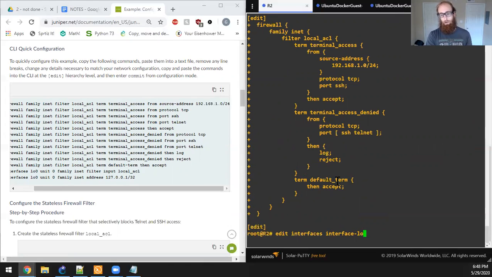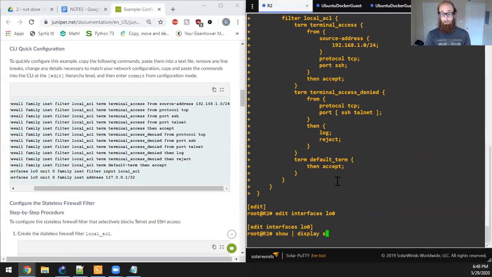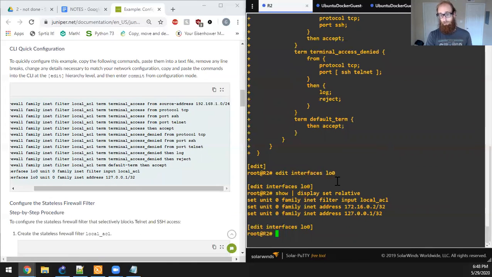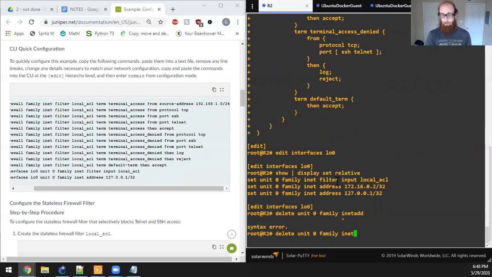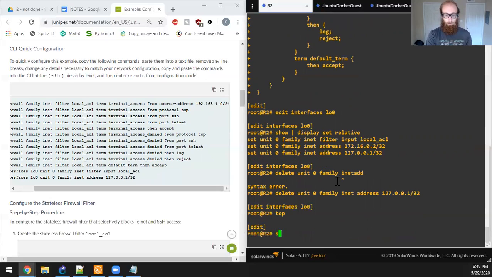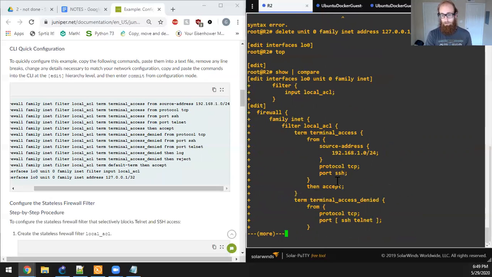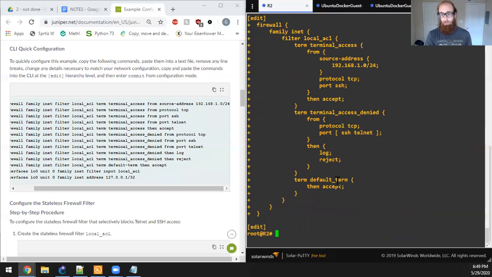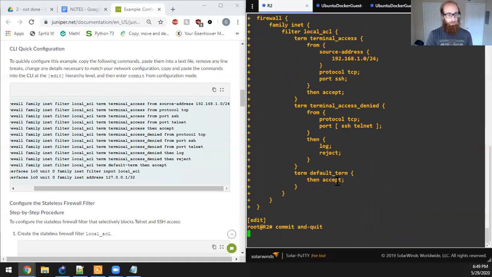I'm not sure why they want that on there, but that's not going to be the loopback address I am using. Okay, so now I can go up, show pipe compare. So now I am good to commit this.